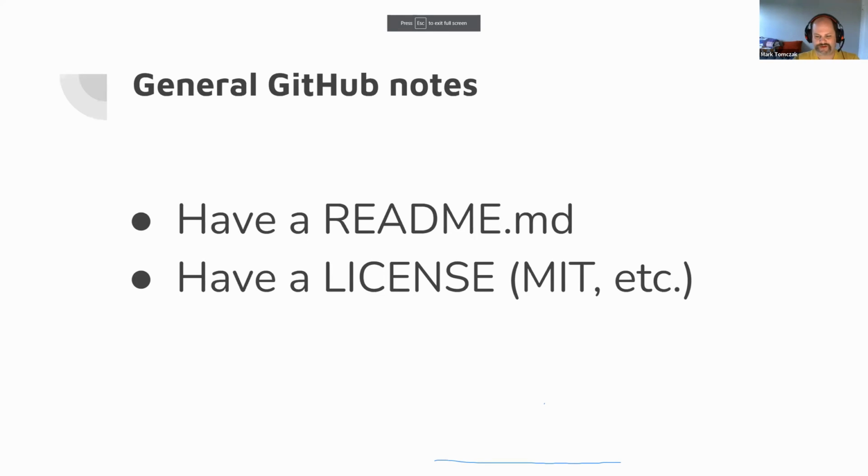So let's talk through just a couple of recommendations for if you are posting a repository to Git. So in general, it is good etiquette for every repository on GitHub to have a README file and a license file. The README file is a novice user's introduction to what this repository is for. It's where you put explanation of why the repository exists, what it's supposed to do, how to make use of it, and how to change it if somebody wants to make changes.